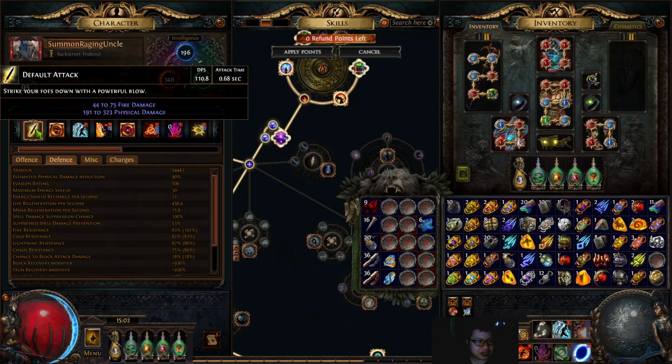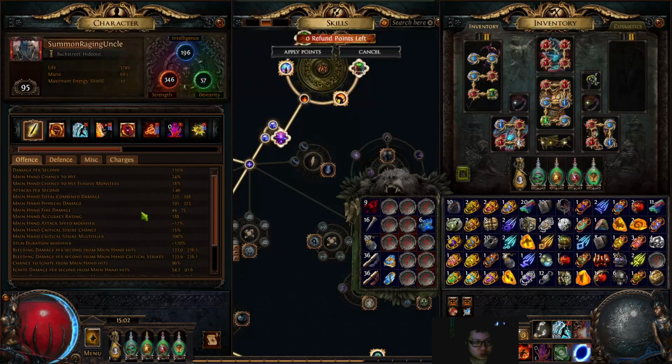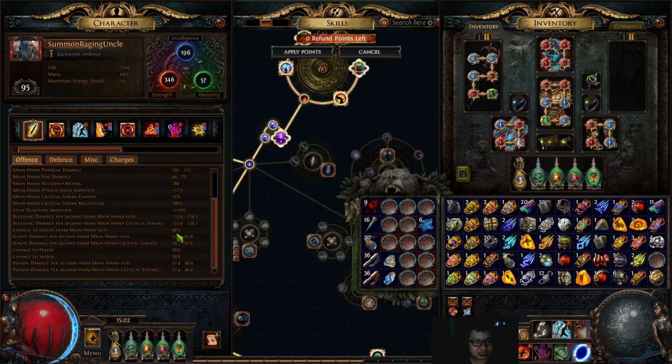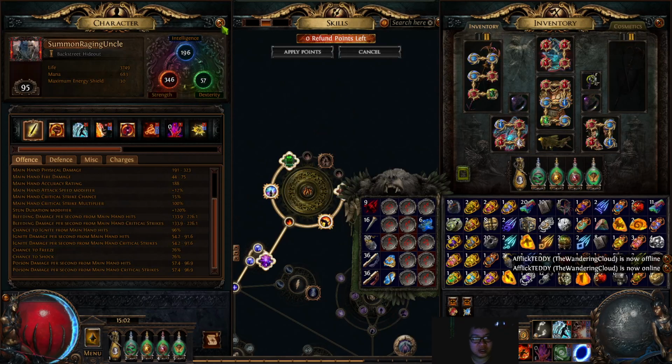Currently, as you can see here, I am putting on the default attack, and my chance to ignite is 96%. So the Chieftain explosion, the main source of damage that I want to ignite, also has a 96% chance to ignite, which is good enough in my opinion.